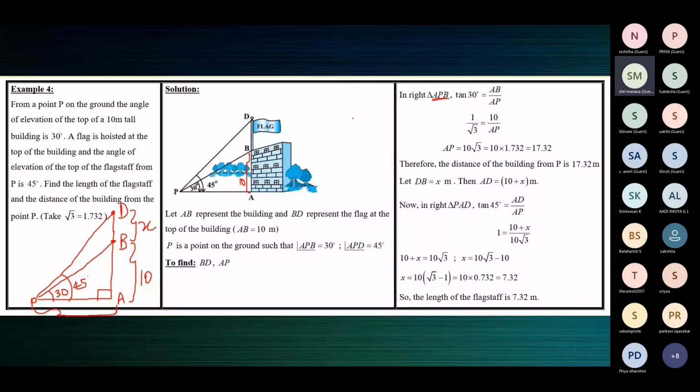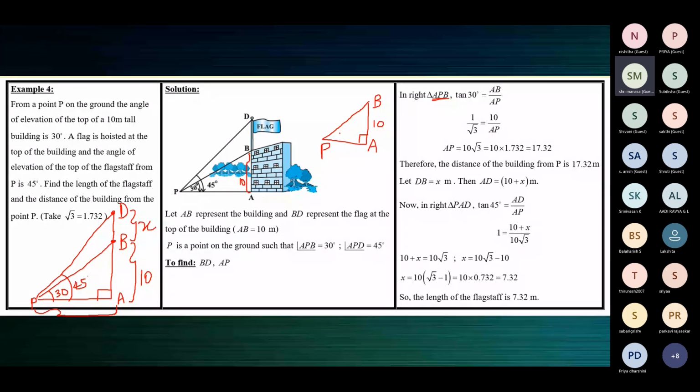using T ratios. So now when you take up the right triangle APB, see you've understood the answer, but just listen to me. I'm showing only the right triangle APB. In right triangle APB, we know that AB is the building which is 10, so this is 10. You can draw this triangle separately beside this working also for clarity. Okay, so AB is 10.